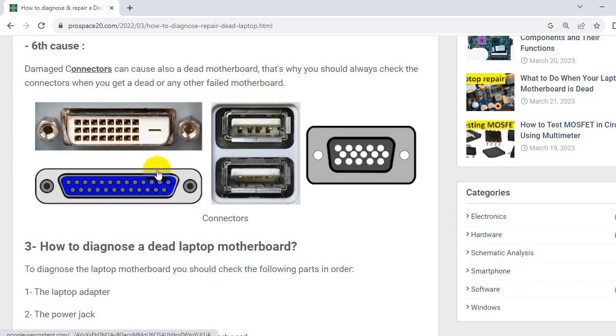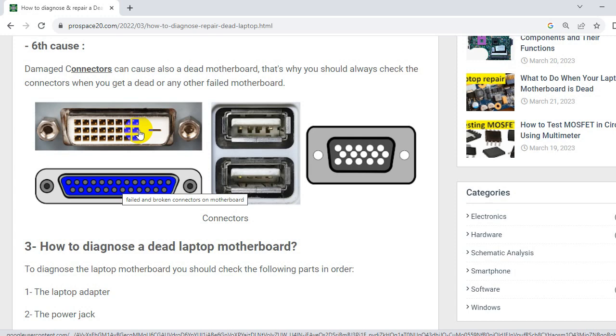You will find many types of connectors in your laptop or computer, depending on the type of your laptop. Of course, you will not find this one because it is an old connector. Also, this one you will not find in a laptop, but maybe in a computer. Now we have HDMI and very advanced parts, but the working principle is the same.